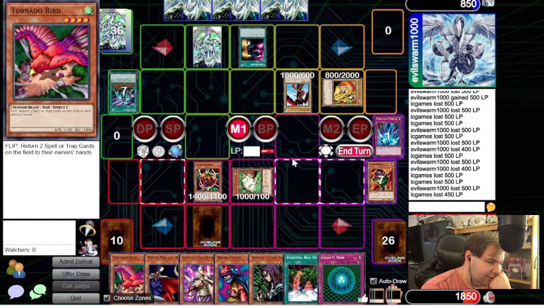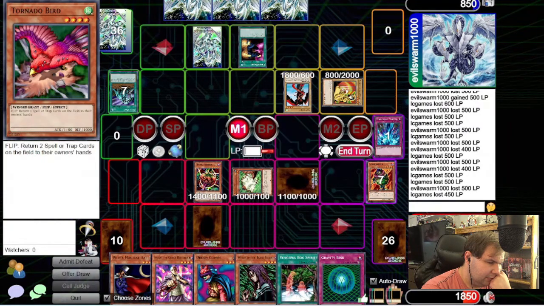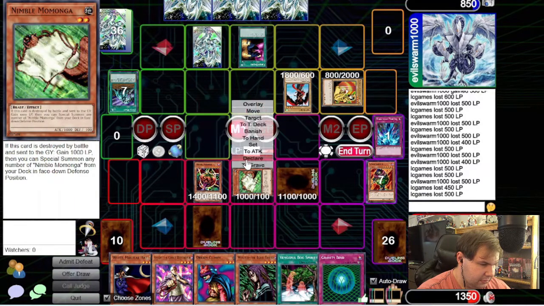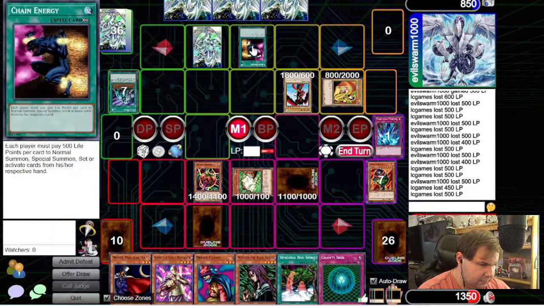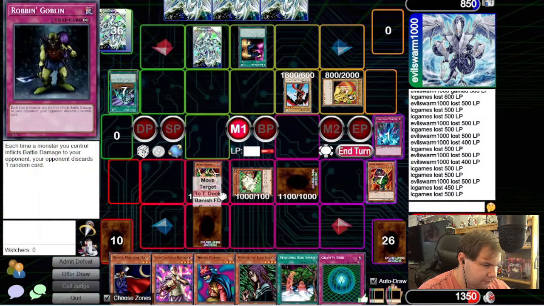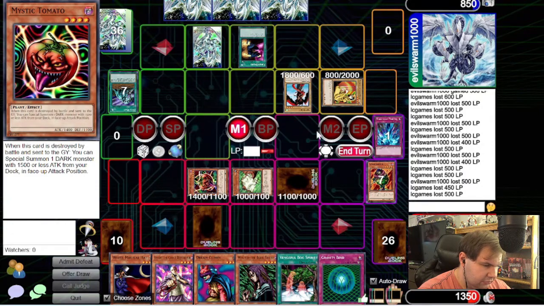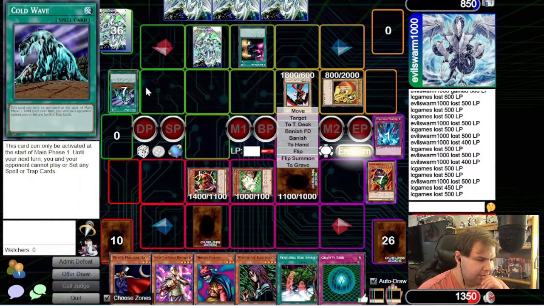I guess I will set one. Mm-hmm, 500. Yep. Oh, wait, no, I don't think so. You're under a cold wave, so you don't lose 500. I steal from Chain Energy because it was already out. Oh, okay, never mind. So you do lose it? Yeah, I do. Oh, I didn't know. Change that to defense and have fun.